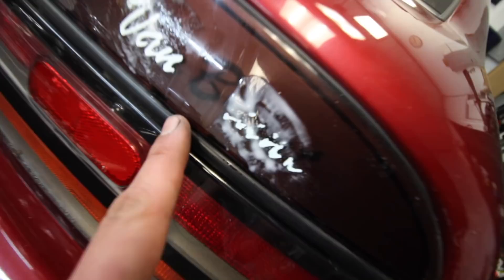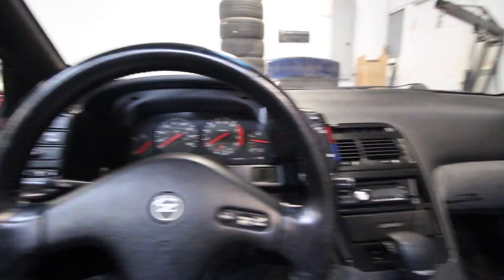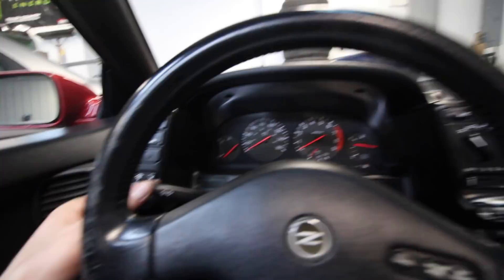Now there's one issue we need to address — the headlights. You can turn the brights on, but when you turn them off, they don't always come back on unless you mess with the stalk. Is it the actual indicator stalk that's the problem, or a wiring issue? Apparently they also come on randomly while driving. Let me know if you guys have any idea — I think it's probably just the lever.